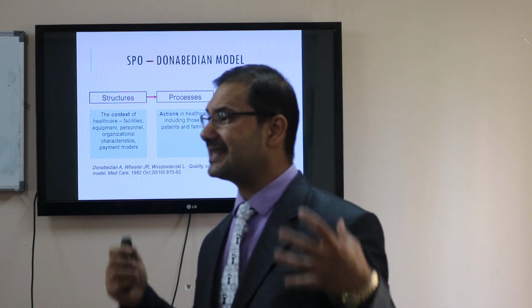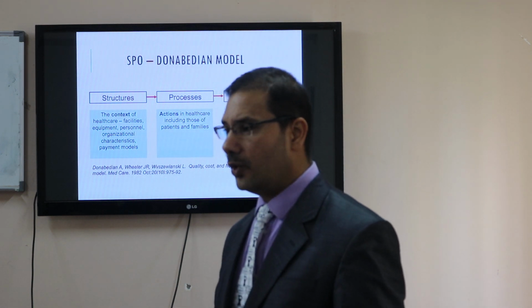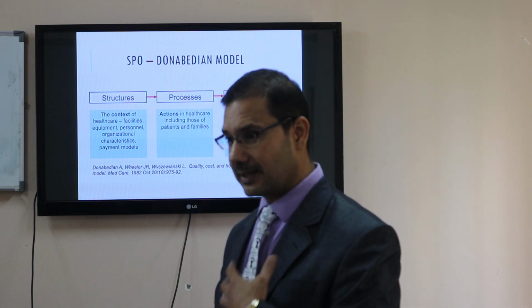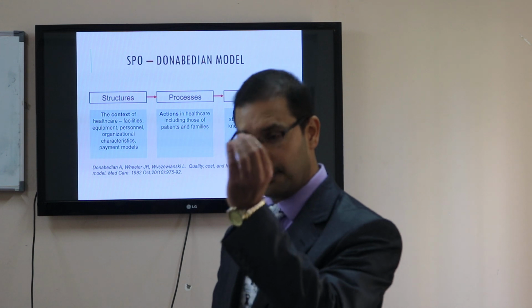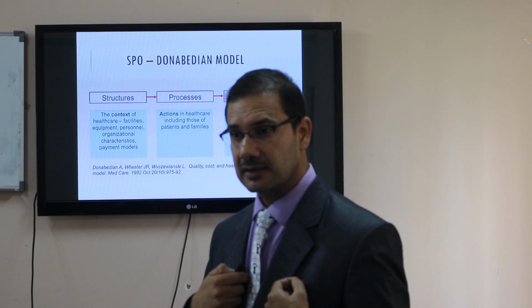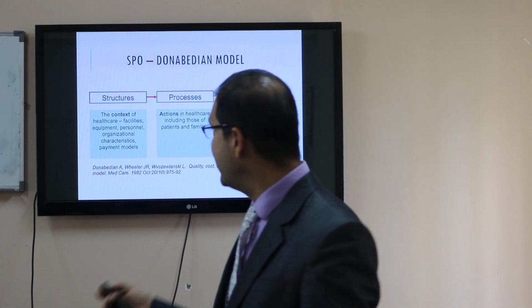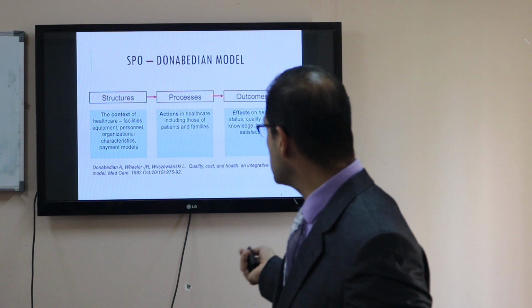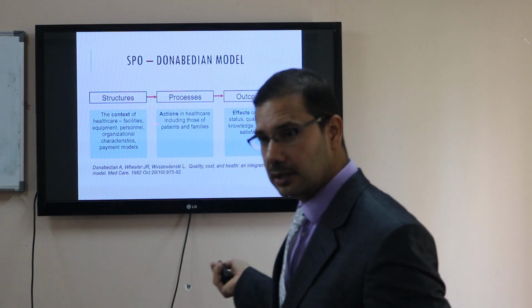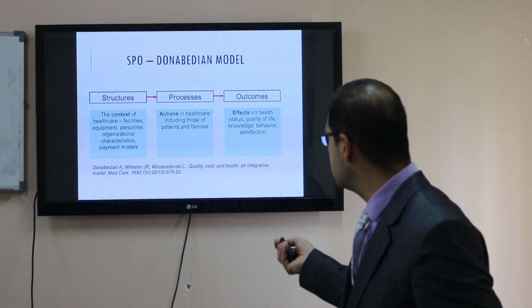Let's put this in a systematic way. When I say systematic way, we need to know if we did something wrong for the patients. We need to identify where the problem is because we need to fix it. How can we identify the problem? Let's see this system, which is the structure-process-outcome system or model. It's created by Donabedian.